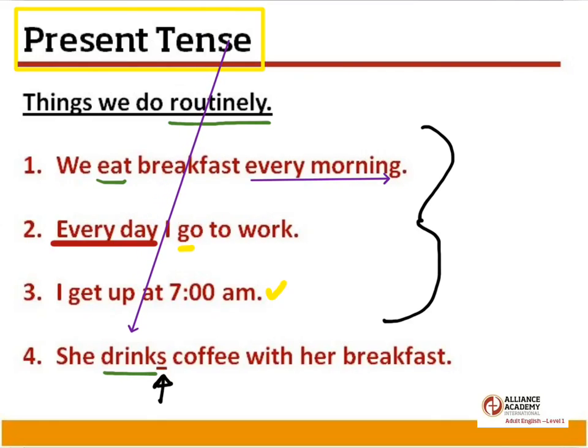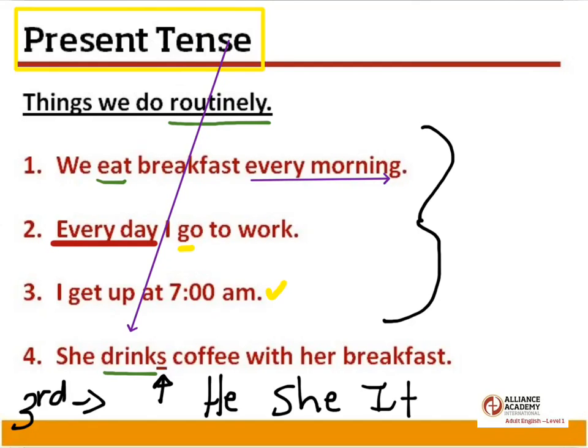When we use the present tense, and only the present tense, there's one important thing we need to remember, and that is something called third person. Now, third person is the subjects he, she, and it. When we use these third-person subjects in present tense, we always need to add an S to the verb. I don't know why, but that's the rule in English. And if you want to sound like a native English speaker, you really want to figure that out and use it correctly.